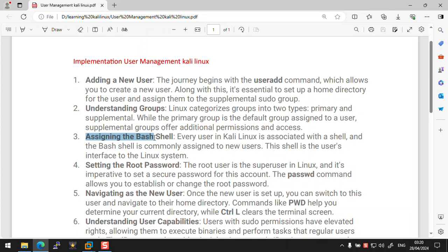Assigning the bash shell. Every user in Kali Linux is associated with a shell, and the bash shell is commonly assigned to new users. This shell is the user's interface to the Linux system.